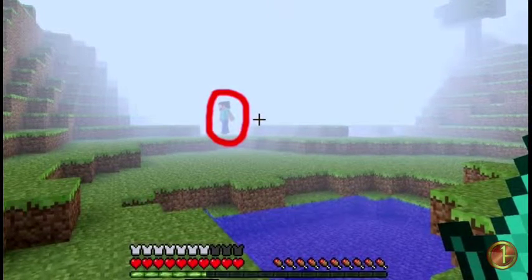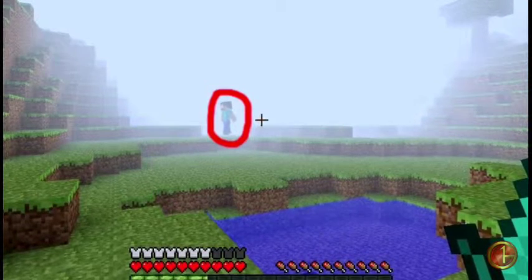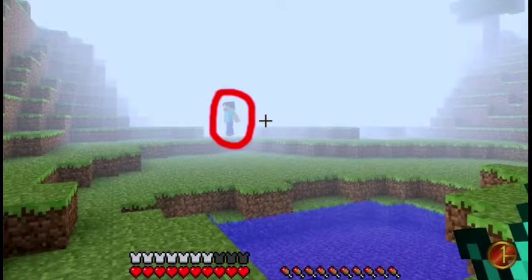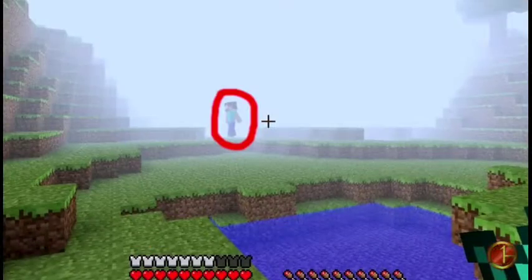Now, albeit I've never seen Herobrine in a floating manner. He always appears as a regular character and walks around. So seeing him kind of float, and he seems way too visible. So for this to be a validated sighting, I'm not exactly sure.